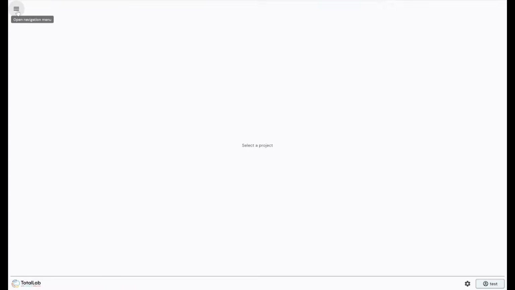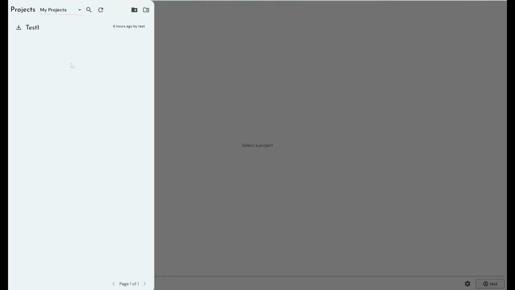If I come to the little burger menu here, you can see I've already got a project in my list. I can filter my projects by some default states that they might be in. So, are they locked? Are they in a state where they are requiring sign off? Or I can view all projects. I can search for my projects, and this list updates as you type project names. So again, if I type something that isn't a project, it's not going to show up. But if I type in T, or if I type in TES, it's going to bring up test, which is the only project that I've got in the system.